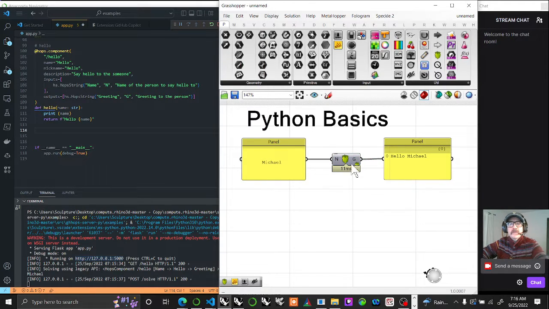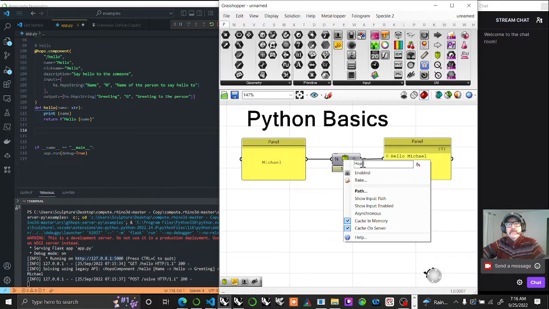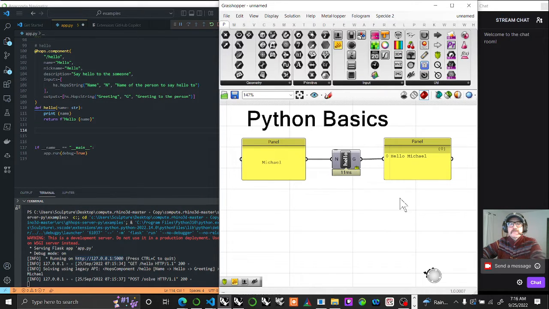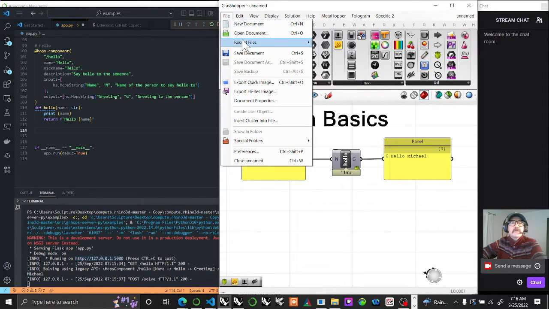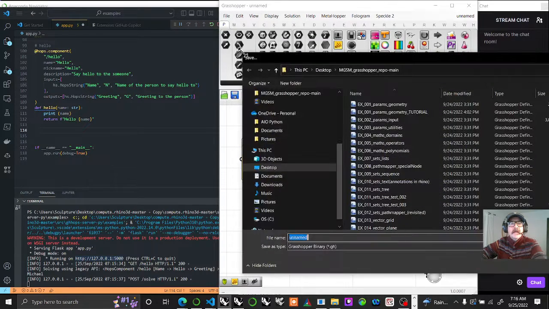The only other small thing I want to do over here is go to the path, copy the name hello again, because I know that's the key word to get this up and running. I'm going to put it into the top name, and I'm going to convert over here to the apply use application setting, which gives me that name. Let's keep in mind that we go here and we hit save document as. We want to save this as a param. This is MGSM.